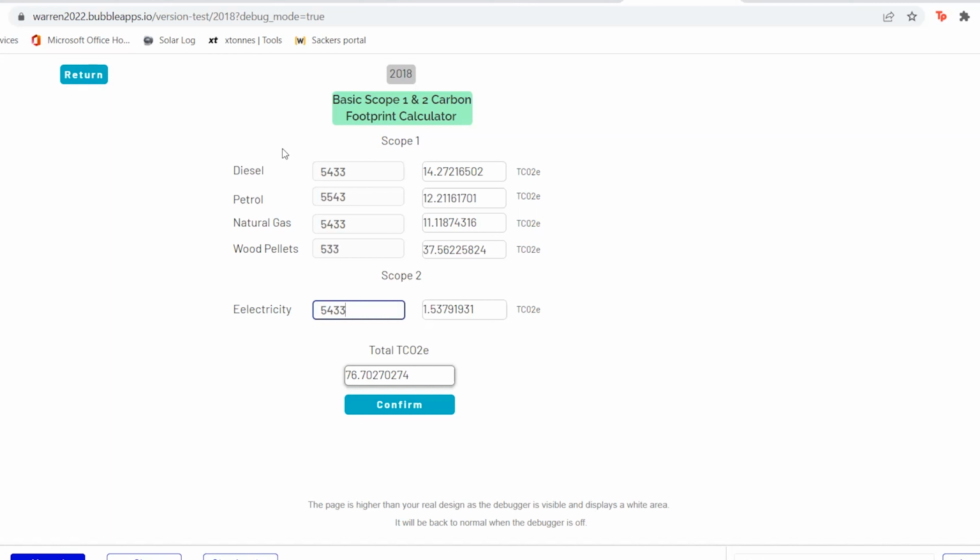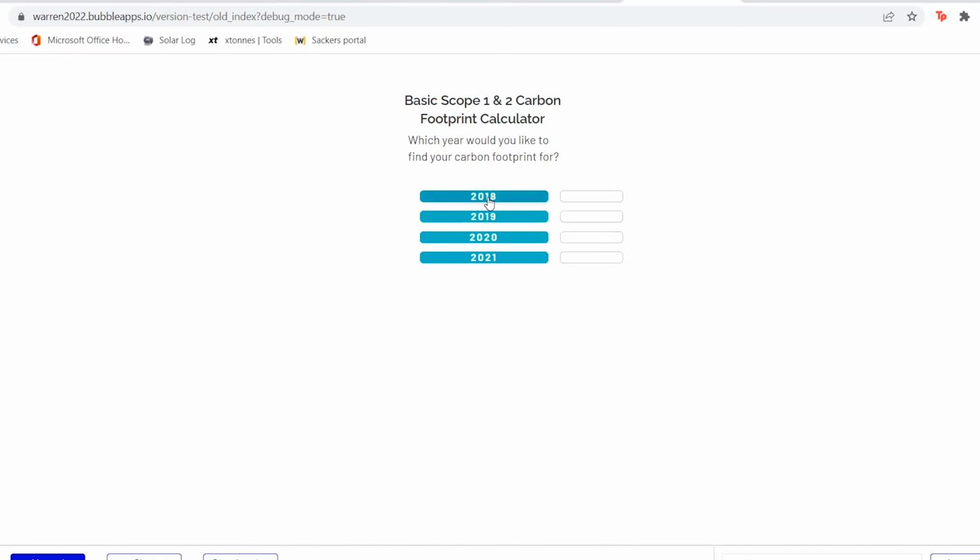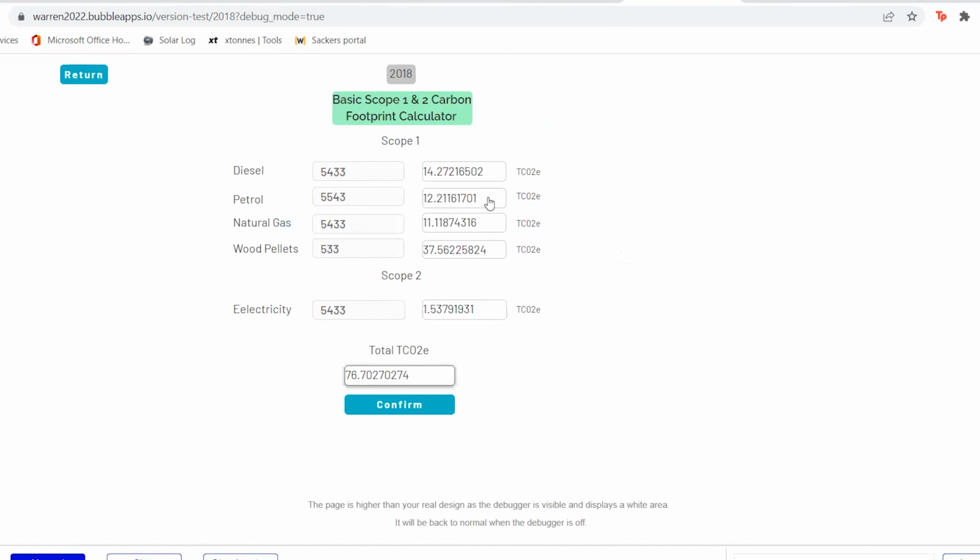Should I then go back, return, and then go back onto the page? If you don't mind just giving it a refresh, because I'm not sure what your return button does. Yeah, okay, that's worked, hasn't it? Yeah, that saves. So if I were to return to the previous page and come back, would it still be there? It should do. Let's try. Yeah, perfect. Okay, so I can do that for each one now. Yeah, that makes sense.